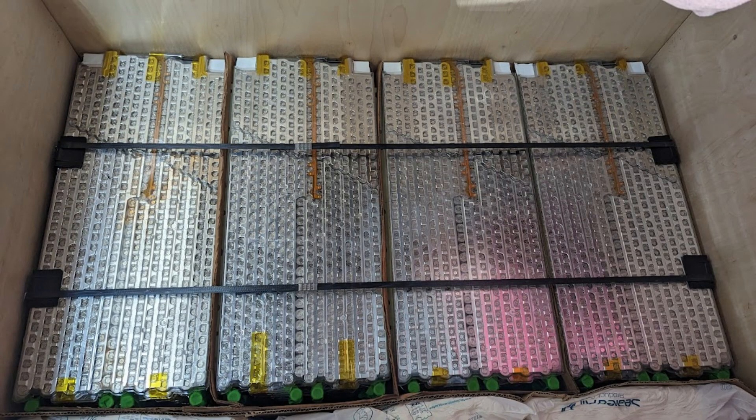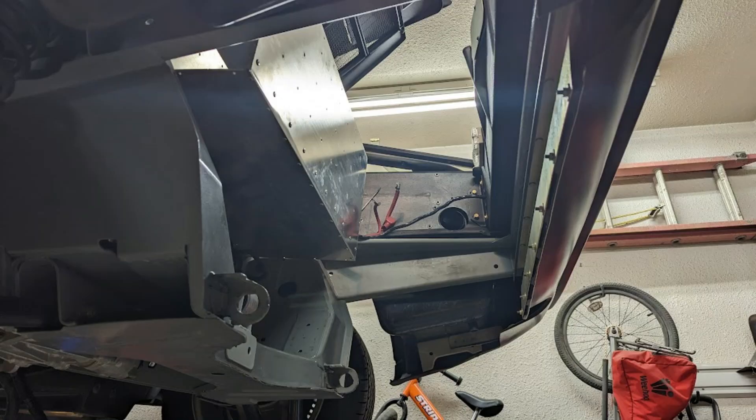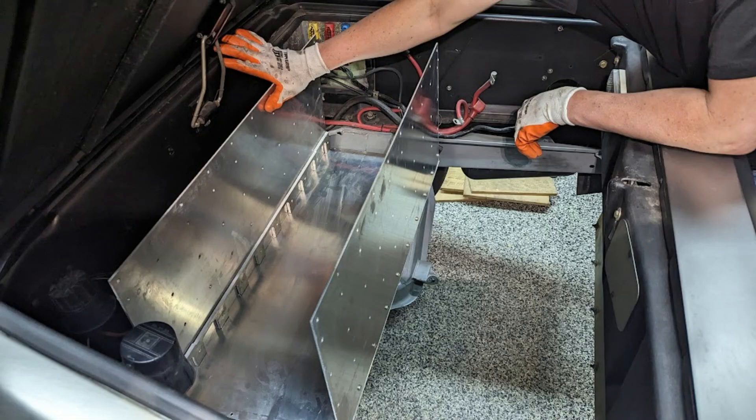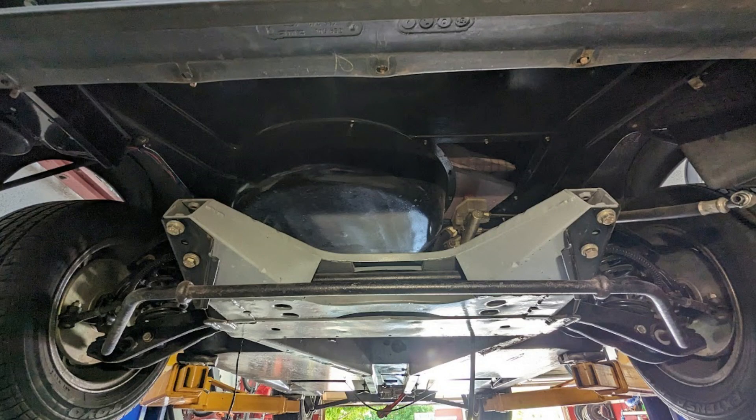On to the next challenge: finding a location for all of the battery modules. This is a full 100 kWh Model S battery pack, which might seem overkill for a Model 3 motor. However, these modules are much more manageable due to their size and shape — you can repackage them much easier than a Model 3 battery pack. The obvious solution is the big open spaces where the engine used to be. Not only is there room above the gearbox with the motor tucked forward, there's also room behind that area and behind the engine cross member for two more boxes. These boxes are four modules each, roughly 100 volts per box. A mock-up box fits squarely across the old cross member, and I'll have to build a new cross member to contain the other two boxes behind it.